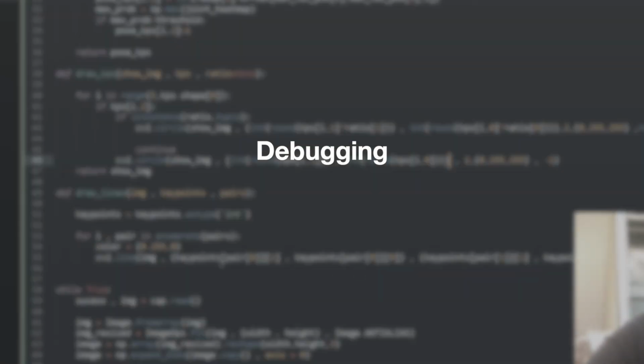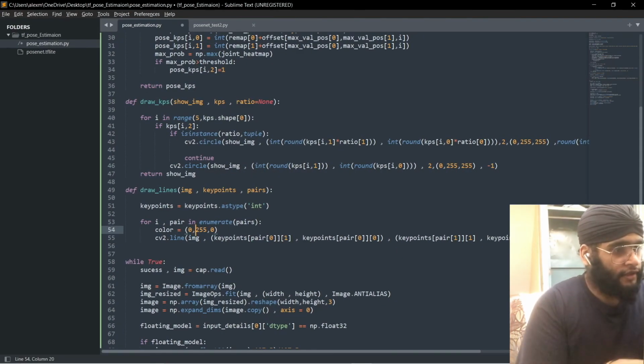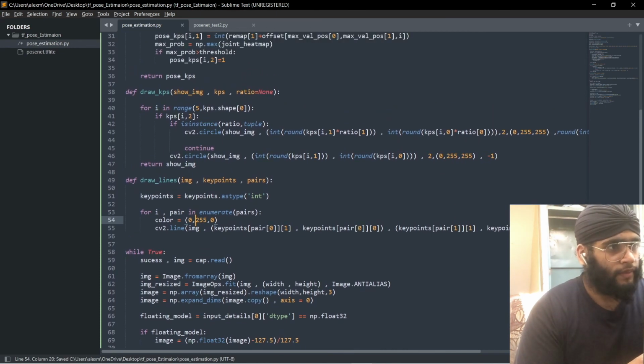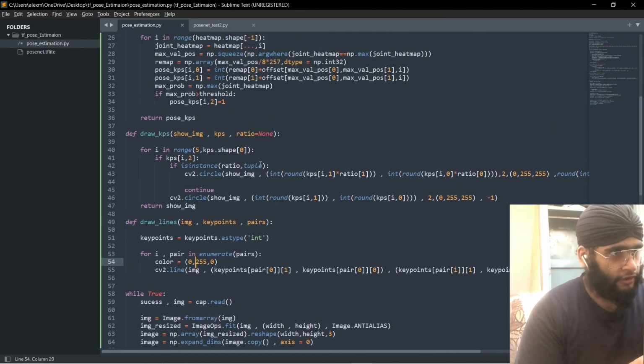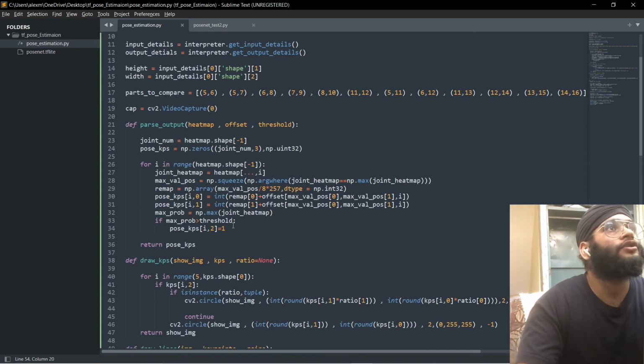Okay, so one issue is the black color. It's because of this. Let me make it green. My main concern is just to draw the kps points. I'm getting kps points here, right? The issue is in the pass output function somewhere.